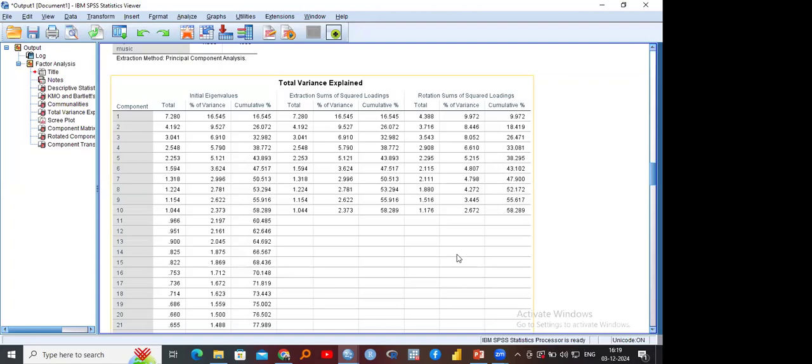Let us think of the objectives of factor analysis, which I was discussing in the beginning. The first point was whether the data is suitable or not. We know it is suitable. Second, how many dimensions? 10. What's the next question?